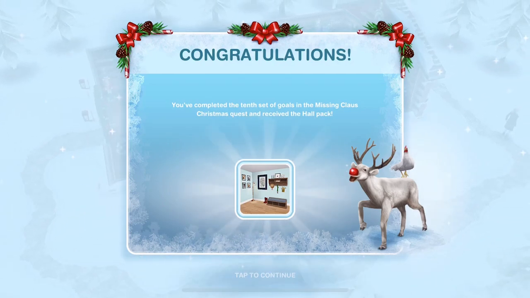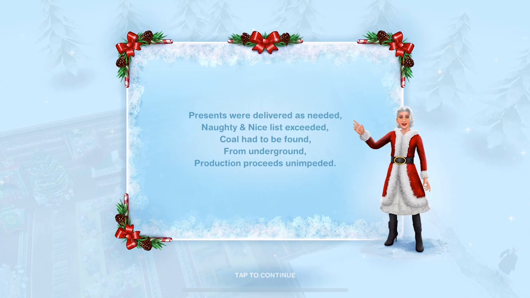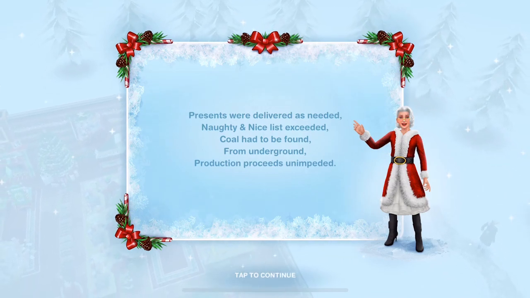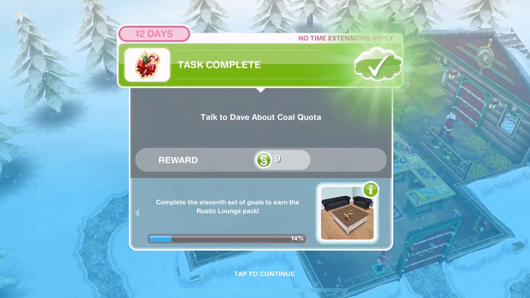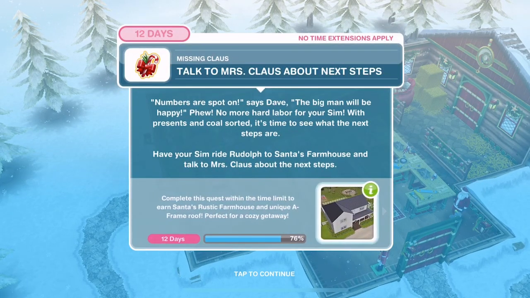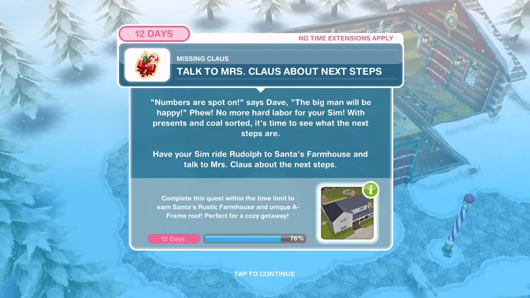On to part 11. Presents were delivered as needed. Naughty and nice list exceeded. Coal has to be found from underground. Production proceeds unimpeded. In part 11, we are playing for the Rustic Lounge Pack. We need to talk to Mrs. Claus about next steps. Numbers are spot on, says Dave.